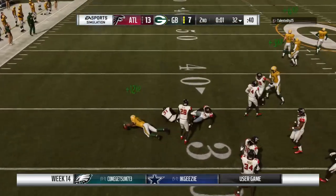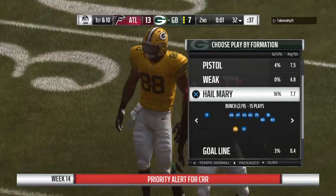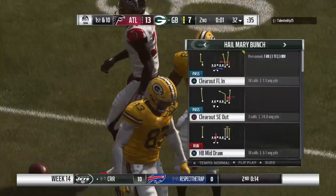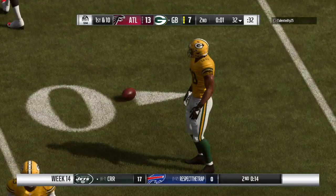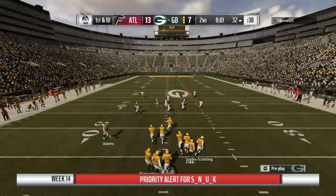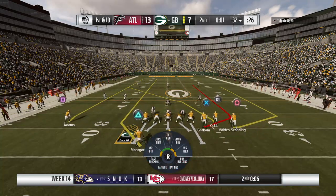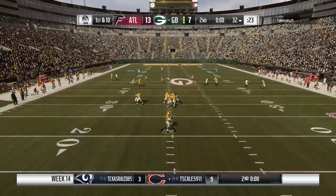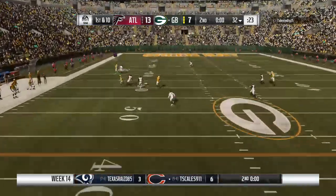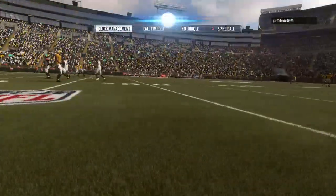Solid return, pretty good field position. They'll start at the 32-yard line. Now trotting out there, the Packers getting ready to go. And from this spot in the field with the clock where it's at, you think we're just going to see a knee and that's it? I think in this situation, that's the proper play. But we do know there's some risk takers out there that may want to take one more shot before the clock runs out. They go back to the air here after the INT on the last drive. And this one is incomplete.